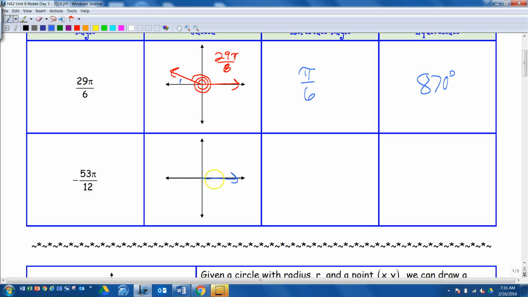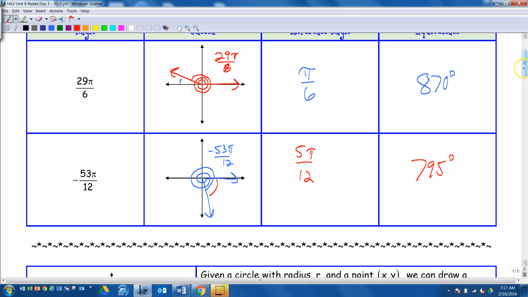Again, we're going to go in terms of twelfths. So 12, 24, 36, 48. And then you have to figure out how many more we have. So 48 plus 12 is 60. We need 5 more. And since 6 more gives you a half, we don't need to go a full half. And because of that, the reference is the extra 5 that we went. And then you just do 53 divided by 12 times 180, and that's 795 degrees.